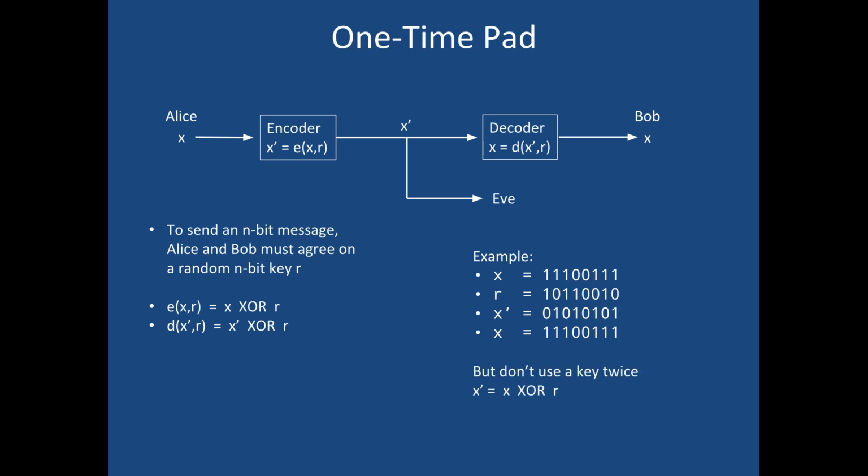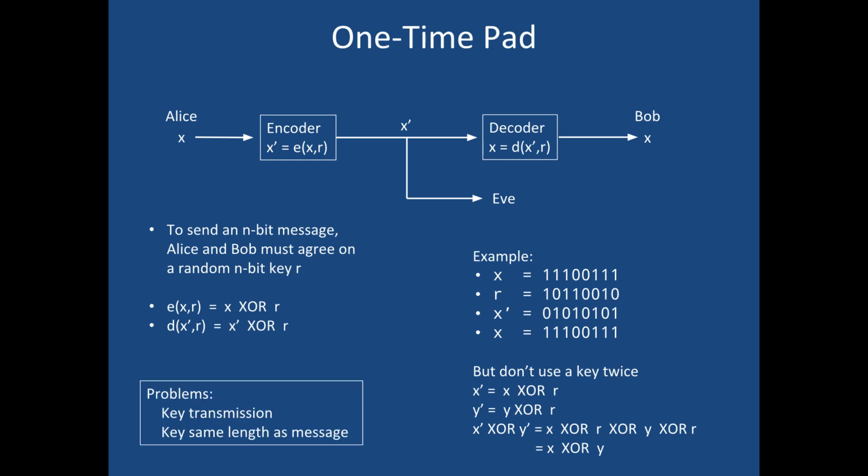See, here's the problem. Let's XOR. If you do the math with XOR, you find out that if you intercept an encrypted message X prime and another encrypted message Y prime that use the same key, then what you've got is X XORed with Y. And you can start recovering information that way. The random key is missing now. You just got two messages that were XORed together. And that's not going to be secure necessarily.